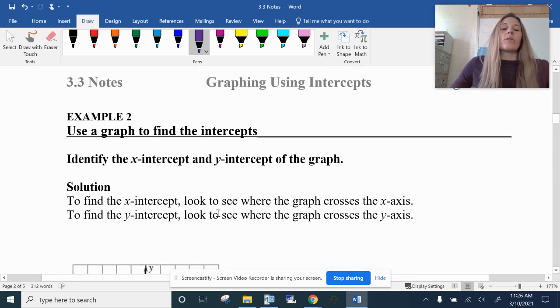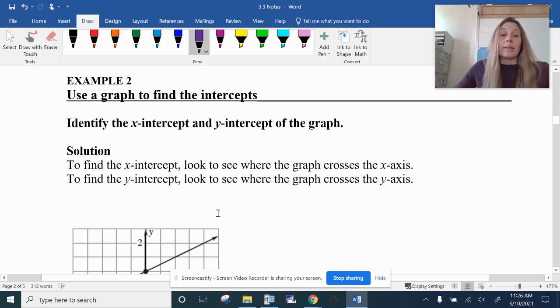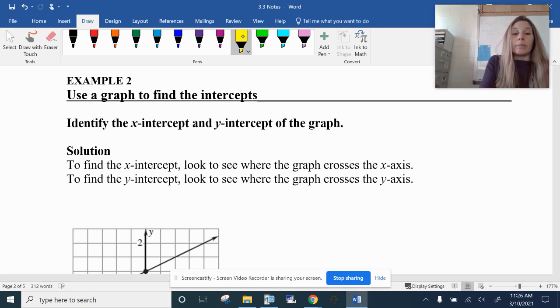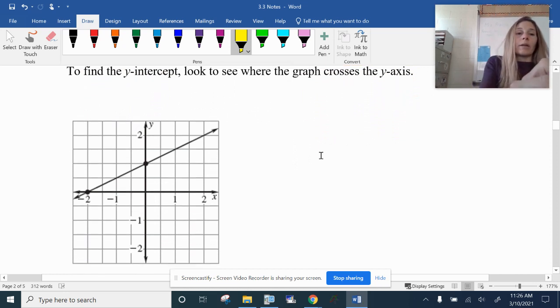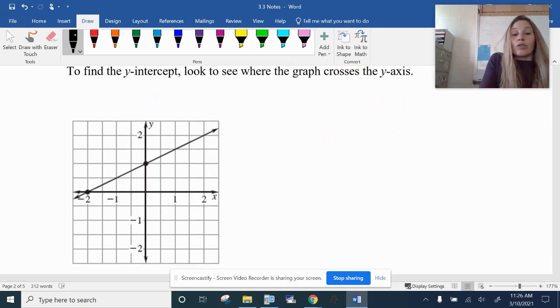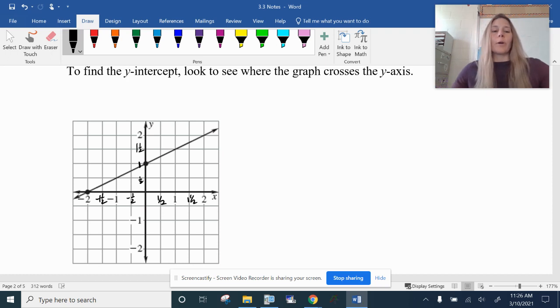So let's look at what these intercepts look like on the graph and how we can easily identify them. To find the x-intercept, you would look to see where the graph crosses the x-axis. Looking at this graph here, they're trying to be a little tricky, and notice that the grid here is increasing by 2 boxes for 1 unit. So this is actually a half, and this is actually 1.5. Same thing when we're going up. This is a half, this is 1, this is 1.5. Same thing in the negatives. So just be careful, because if you're just counting the boxes, you'll have the wrong answer here.